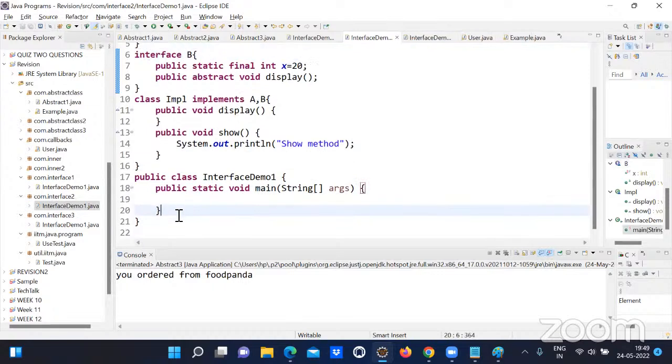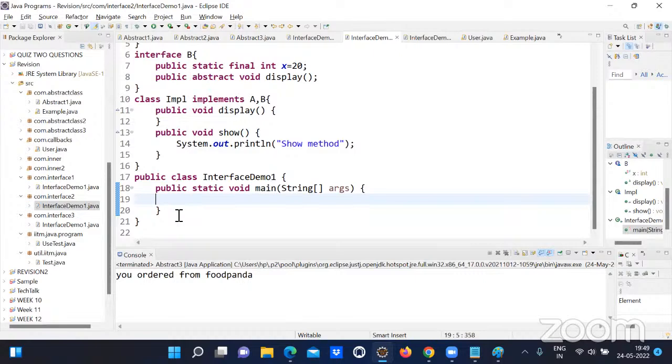Yeah, Srinath, I get your question. So inside interface A, you have a method void show, and you're saying that because it does not have the modifier abstract, it need not be overridden, is it? No, that's not correct. See, by default, all the methods inside the interface are abstract. Whether you give the modifier or not, it's still abstract. If you want to specifically say that this is a static method or a default method, then you have to use those keywords.